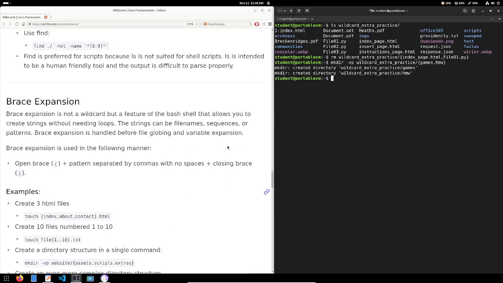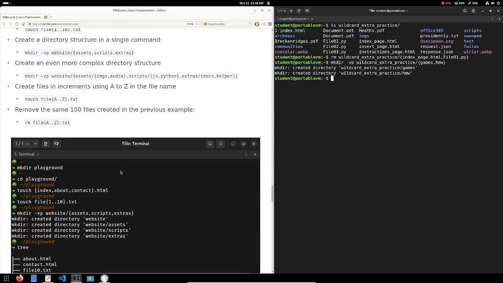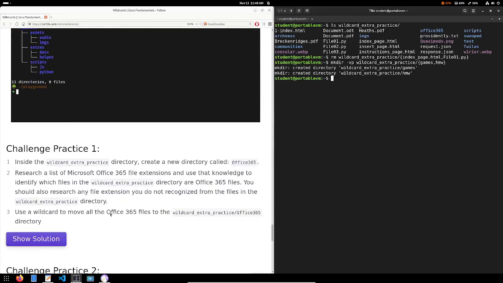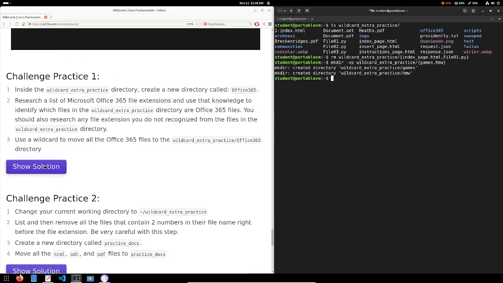That covers the wildcards. This extra credit, if you are doing it, has some challenge questions that you can challenge yourself with over here. But it also has the solution there, so you don't have to go crazy figuring things out. At the end of the day, this is practice.